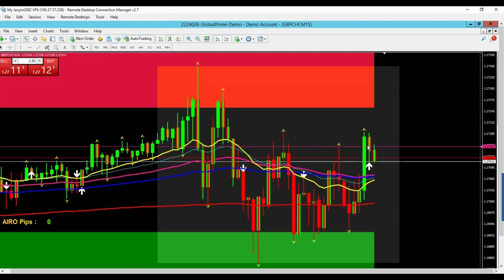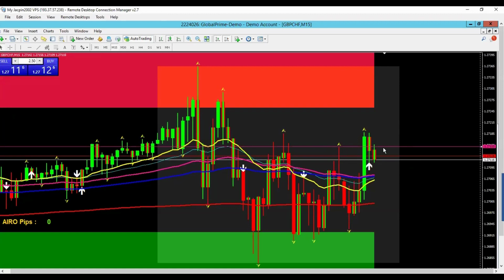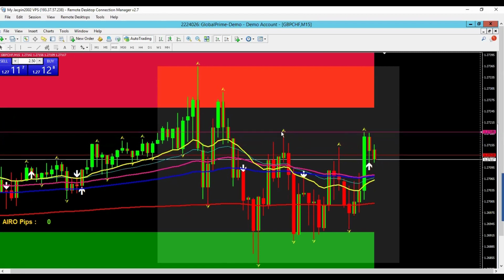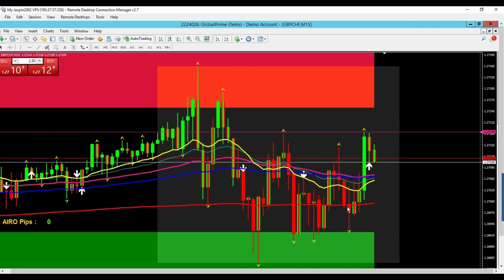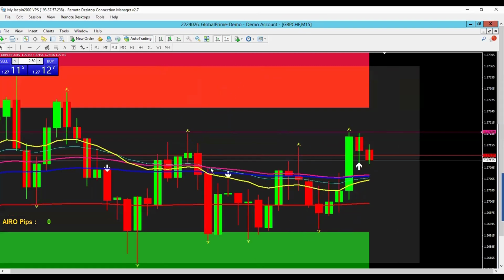Because then what happened? Look what happens. Even though it broke above it, what did it do? It turned around and came right back down again, forming a new fractal. So that is a caveat that you want to take a look at. Same thing for this one. I got a fractal high, but then price, and then price. What candle confirms it? That third candle. Price closed below the 200. No go. If you want to confirm that it's actually a confirmed closure, this is a bearish candle. It's all red. Close below the 200. No go. Don't want to do that. And it's sitting on its zone. It's just telling you to get ready for it to come back up again.